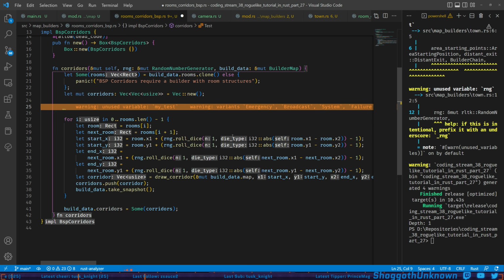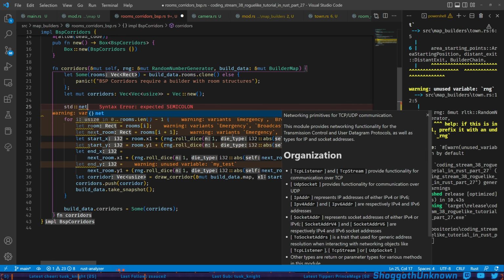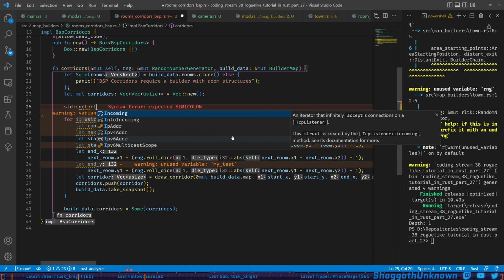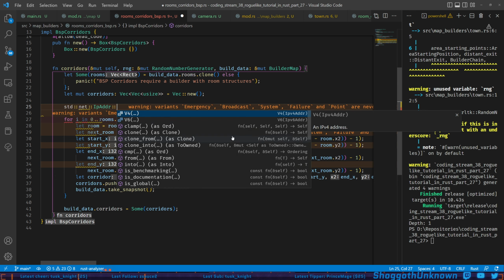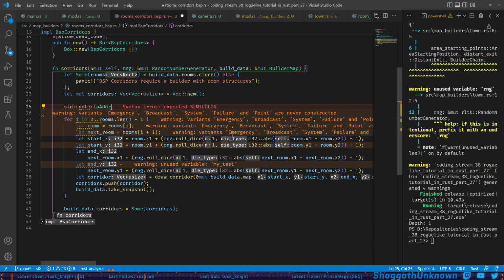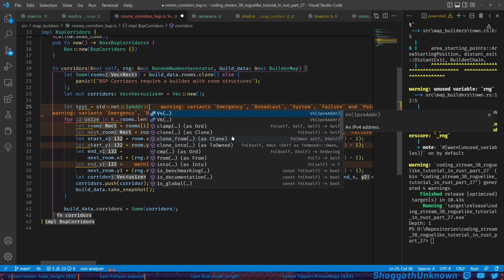For example, what if you have things that do need data, but you only have a couple different variants of it, like std::net::IpAddr, and then we have a v4 and a v6. So let test equal v4.